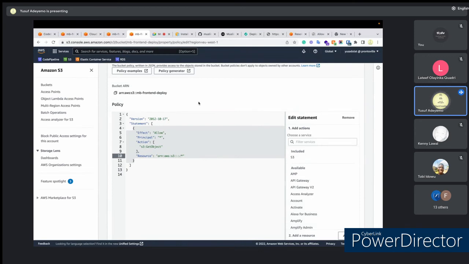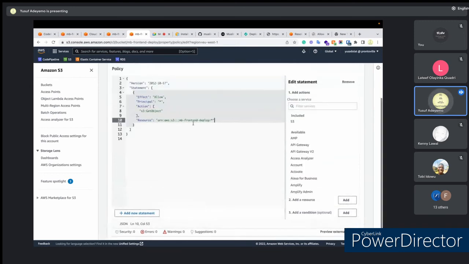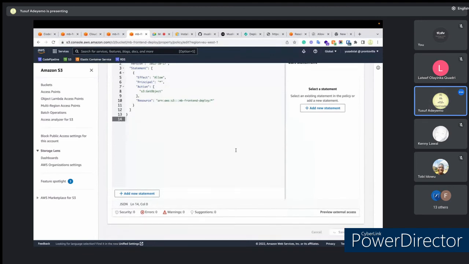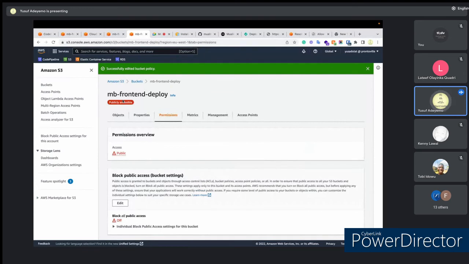Our bucket is called MB. Is it correct? Okay. So what we are telling here is we want people to be able to get a file from our bucket as a static file. Good. So now you see that we have public accessibility as a tag.